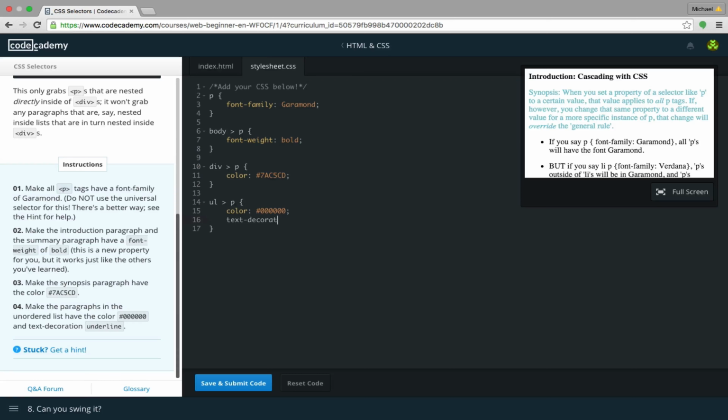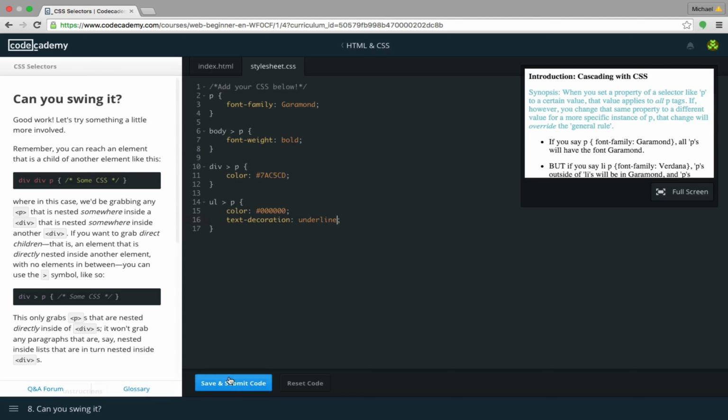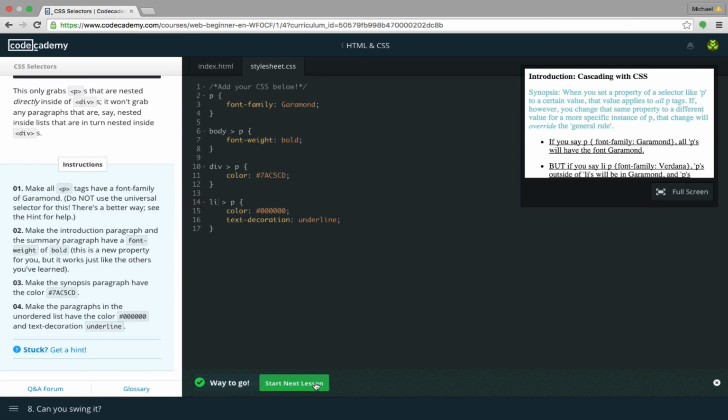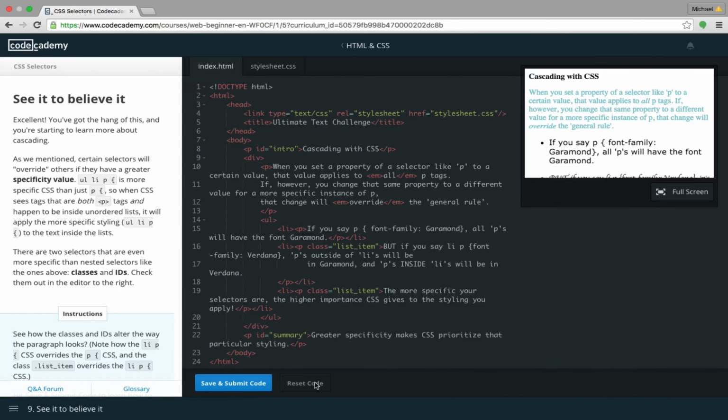So this underlines the paragraphs in the unordered list. Save and submit code. Oh, inside LIs. Is it? So there. And done. See it to believe it.